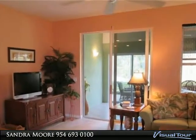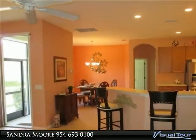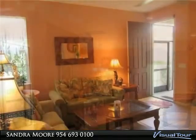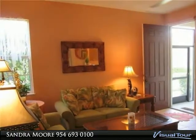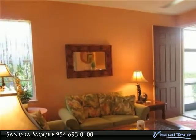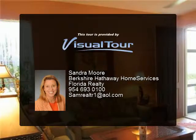Pelican Preserve is the lifestyle community you've dreamed of, with indoor-outdoor pools, 27 holes of golf, library, pickleball, staffed fitness center, billiards room, movie theater, restaurants, tennis, softball field, butterfly garden, miles of preserve observation walking paths, hobby rooms, card room, cyber cafe, and more in the approximate 70,000 square foot town center offering more activities than you'll have hours in the day.